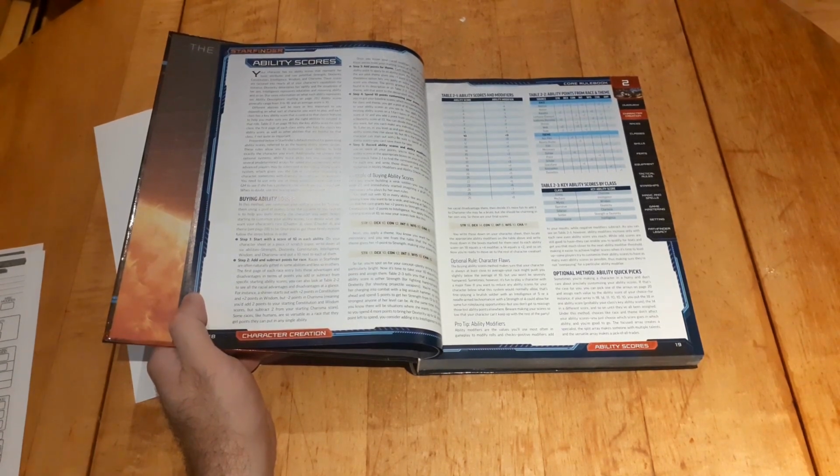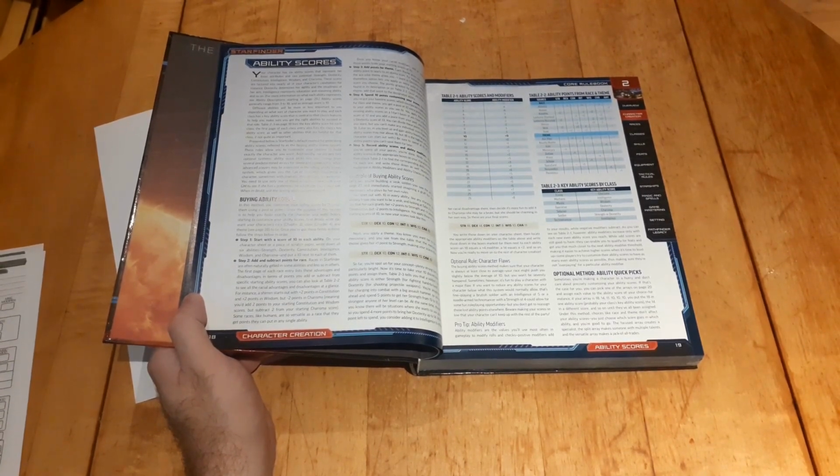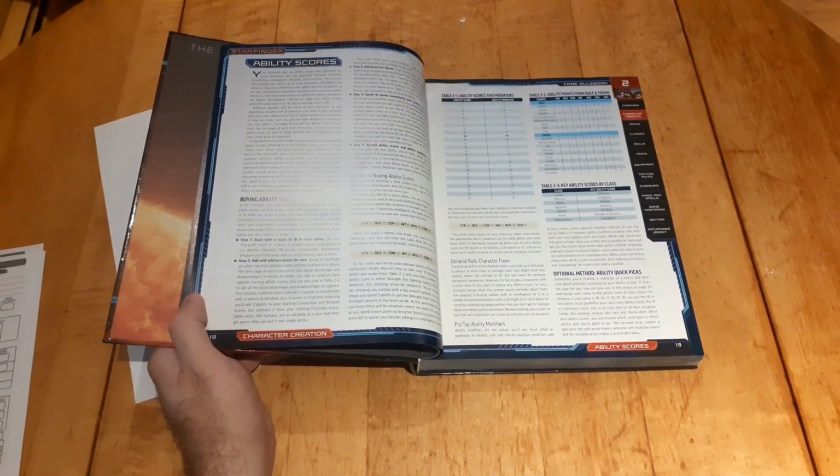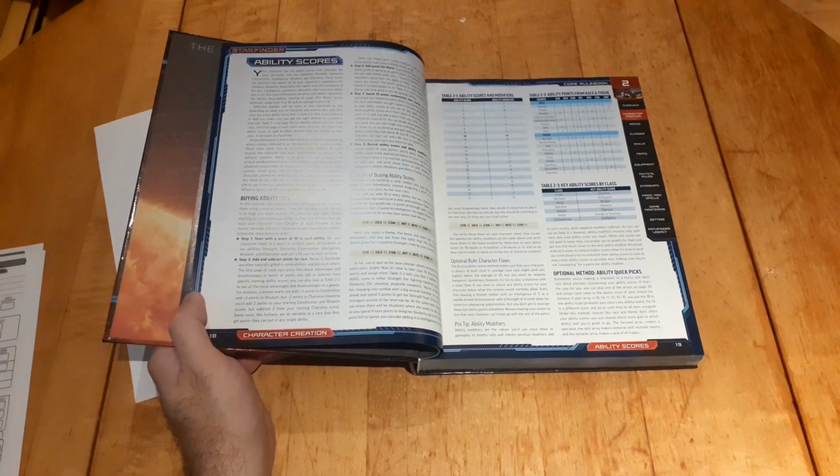And 18 is always going to be the highest number that we can put into any attribute. So you can't go above that. Even if you get a bonus from your species, you're still capped at 18. That's why you apply the species stuff and the theme first.